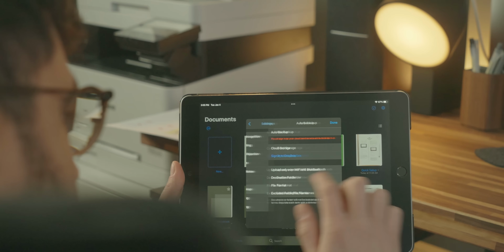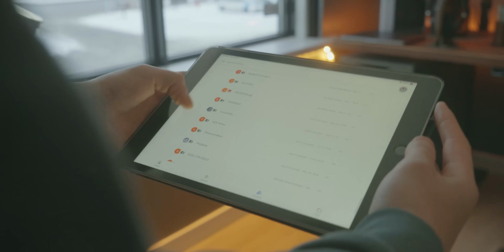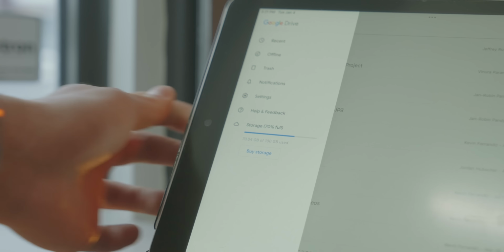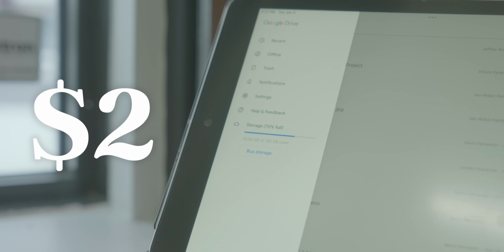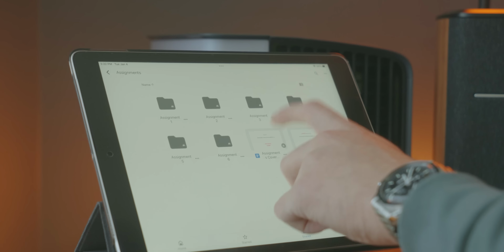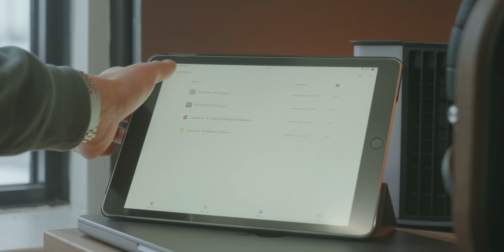My biggest tip for you is to allow yourself to back up all your school work into Google Drive. Over the years, I've just found that Google Drive was the best option for me. I do pay about $2 a month for 100GB, so I allow myself to store all kinds of documents there. I can build specific folders to share with teachers, upload notes to them whenever, and I have the comfort of knowing that my notes will never be gone.